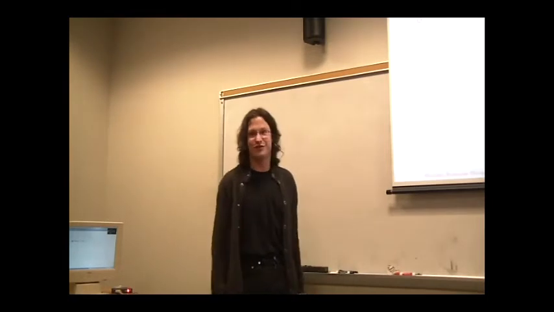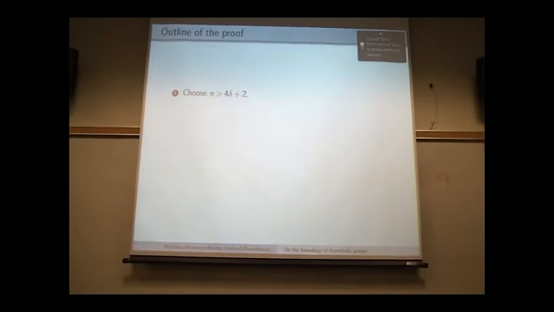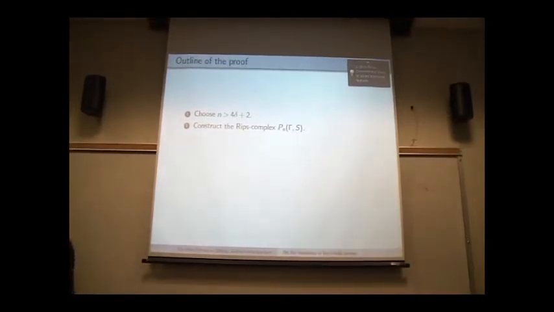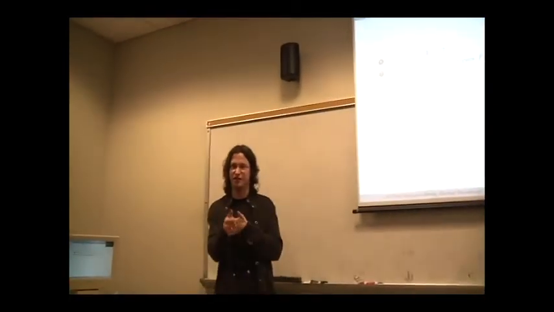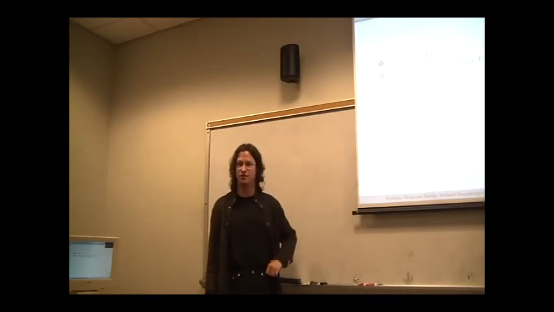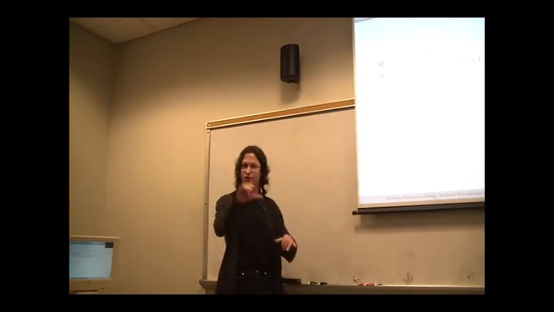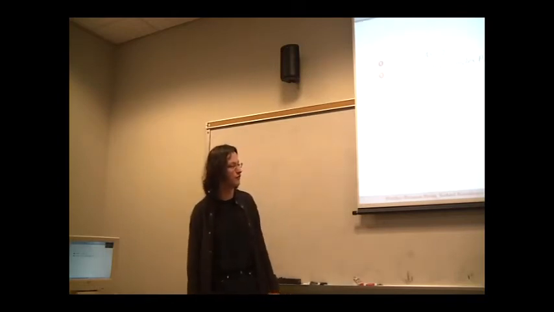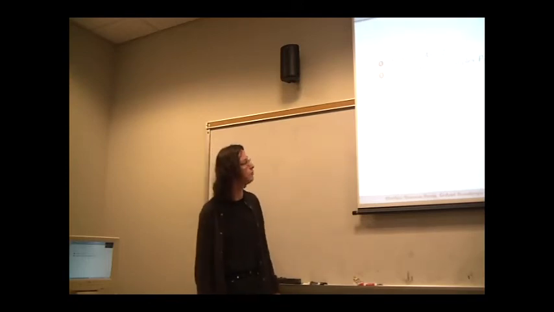Okay, so the first step is not very exciting. We just take n large enough so the Rips complex is contractible. Then we construct the Rips complex. It sounds kind of complicated, but what you really do is you take your generating set, apply it to itself n times, and check which simplices you need for the Rips complex. So you can actually do it in a computer because of the action of the group. You can reduce most of the calculations. We implemented that for free groups and for a few of the finite groups.